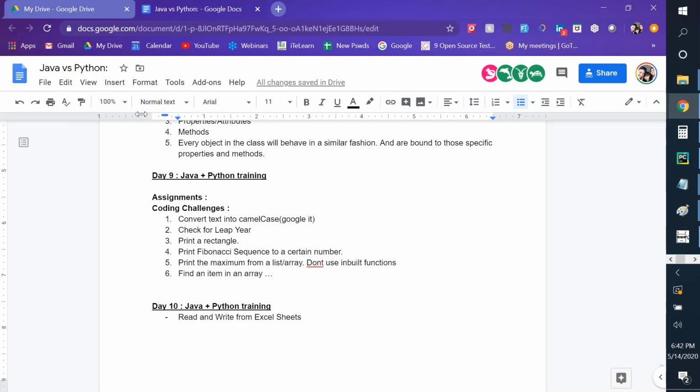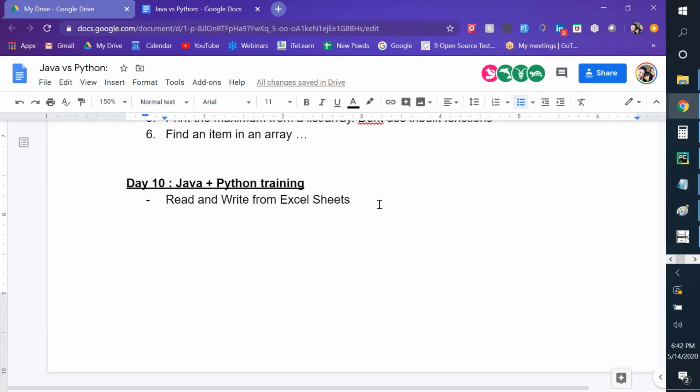Welcome back. Today's session, I think we'll take a look into how we can get towards reading and writing from Excel sheets. And before that, we need to definitely address the question of what arrays are, what is a one-dimensional array, a two-dimensional array, and maybe a multi-dimensional array. So this concept is critical to understand how we look at data slash information and how we store them, how we primarily do all the CRUD operations.